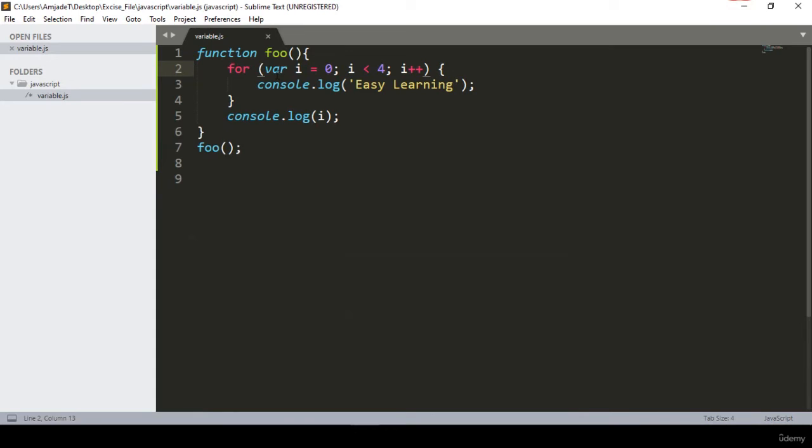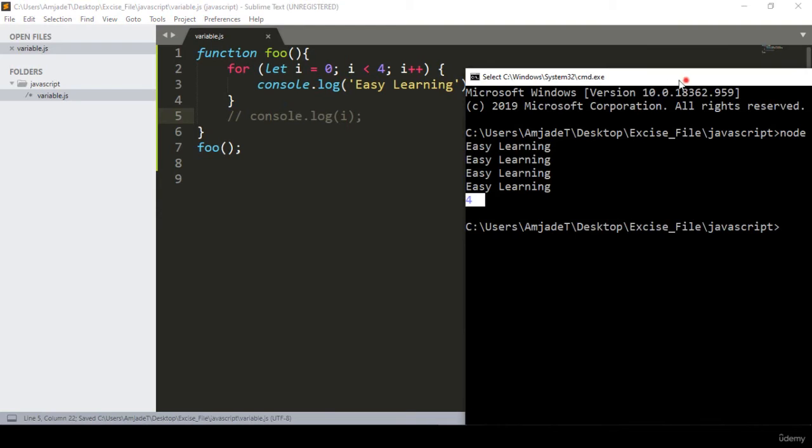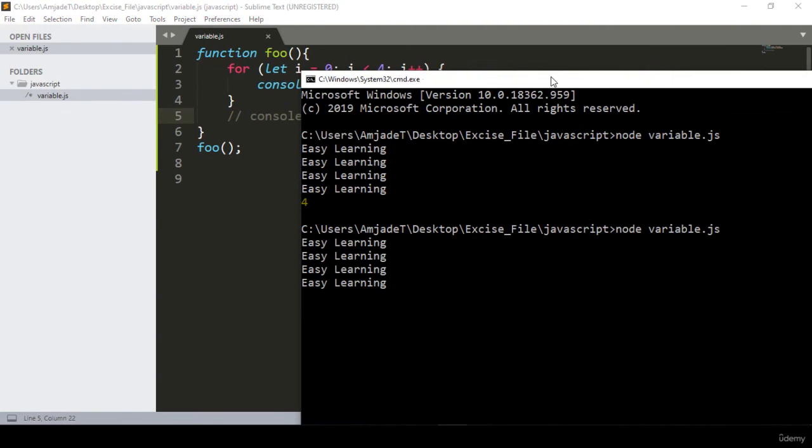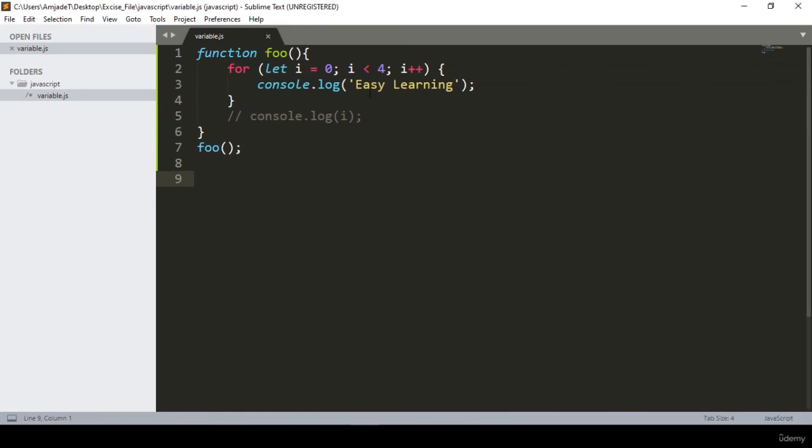So if you want to use that, right now I just put that as a let, and now I want to make the things as a node. Okay, I just comment out this one, and now if you click save all and run again node variable.js, you can see it's now perfectly displaying all that string data with this let keyword.